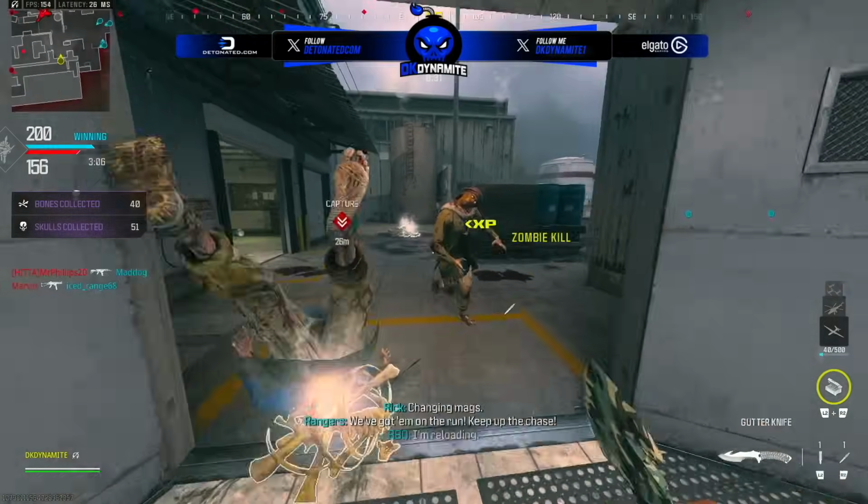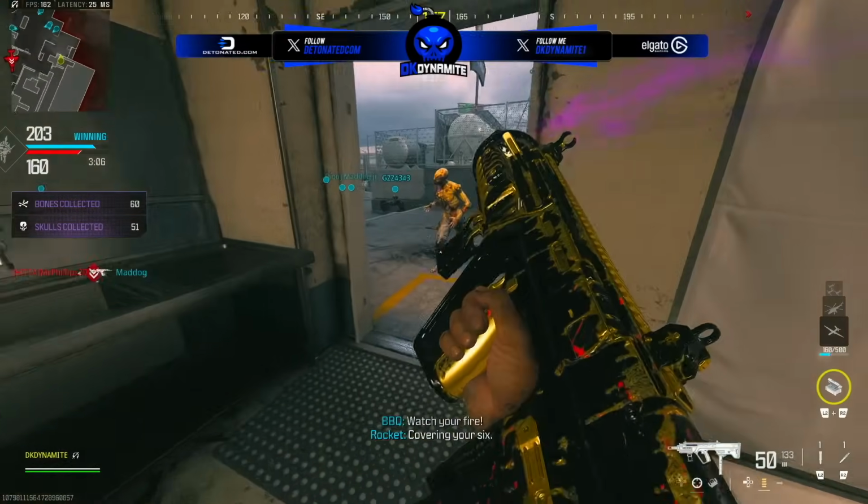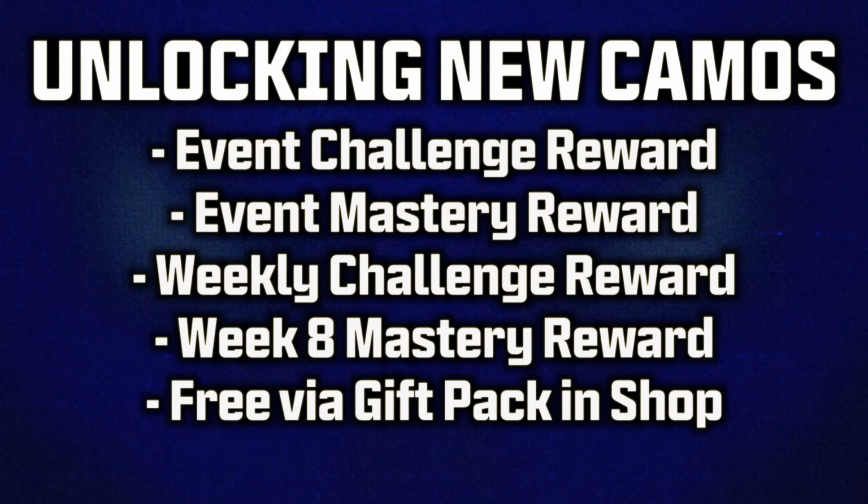Now, that's a good segue because in regards to how to unlock all the camos we're going to be discussing for the rest of this video, here are all of the methods in which that will be possible. So these camos will either be event rewards, and that could mean doing one specific challenge, or that could mean getting all challenges done and getting that mastery unlock.